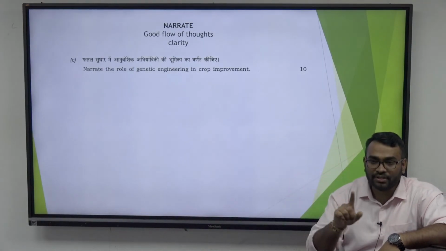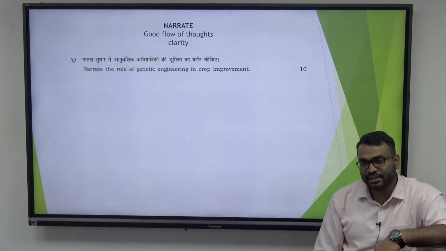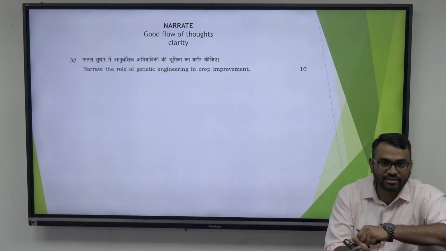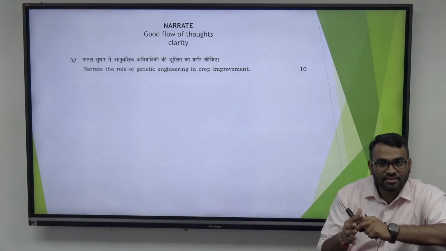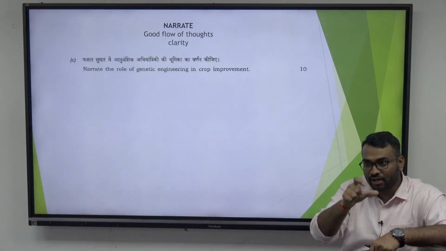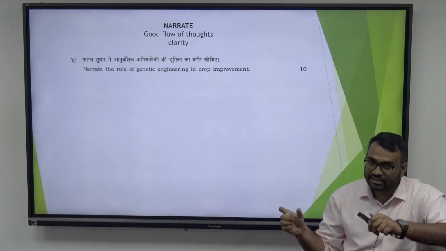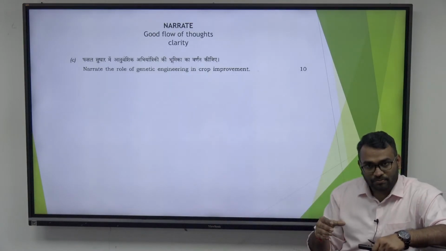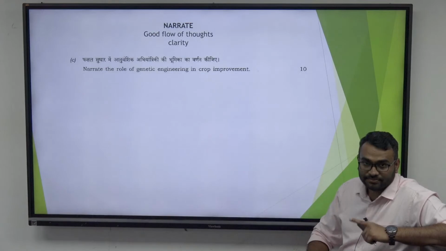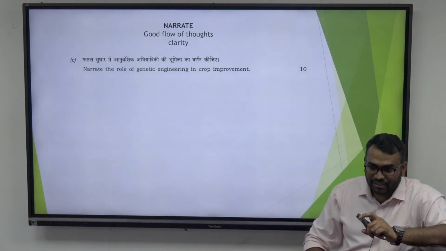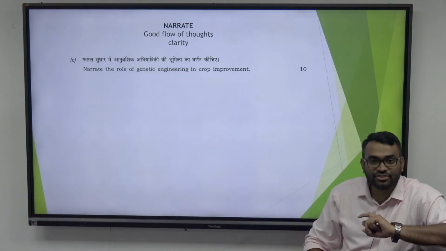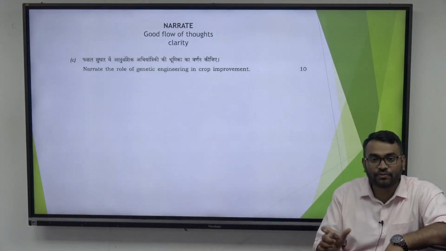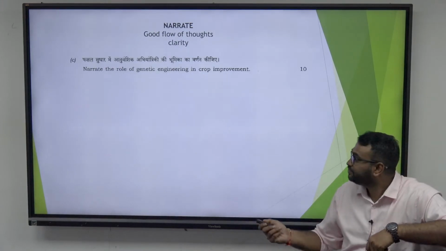Then you have to explain, within crop improvement, the identification of wild genes, then PCR, that is marker assisted selection, and then you can say GM modification. So that narration, how it started, how it is progressing, up to nanotechnology, correct? That chronology and flow is the main thing when it is about narration. And you have to give clarity on what genetic engineering is. That is the main focus of narration. So flow of thoughts is important here, clear?